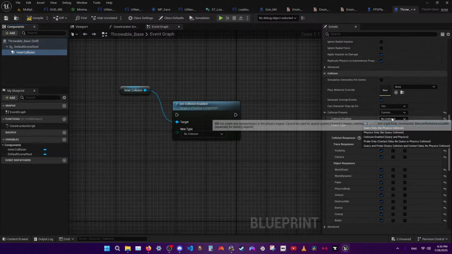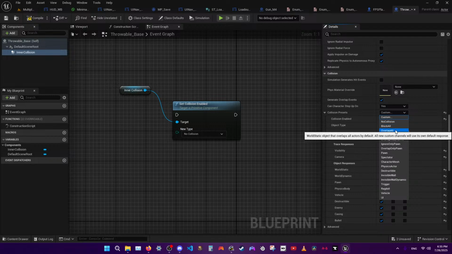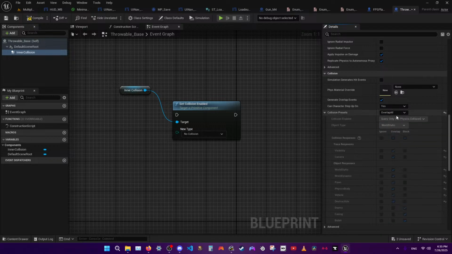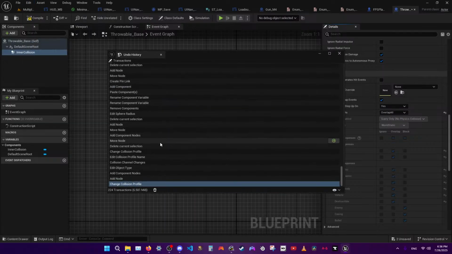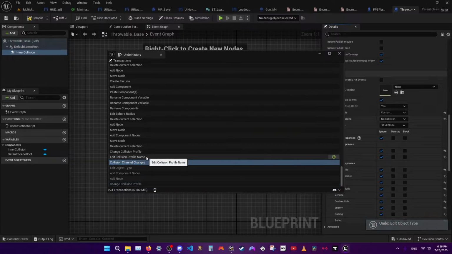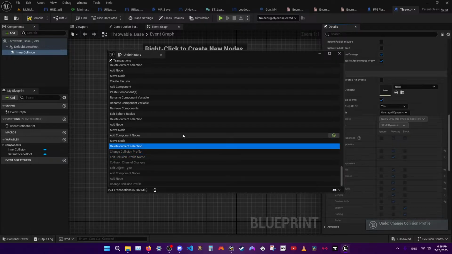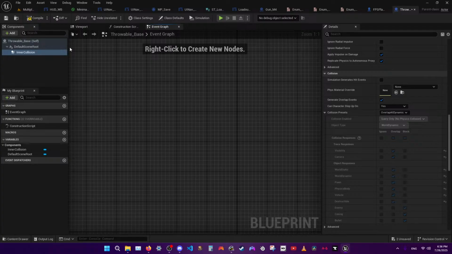So let's actually set this back to its default of overlap all, I think is what its default is. Let's see. Undo history, edit object, collision channel settings. There we go. Okay, so yeah, overlap all dynamic is what it was set to, which is what I want.